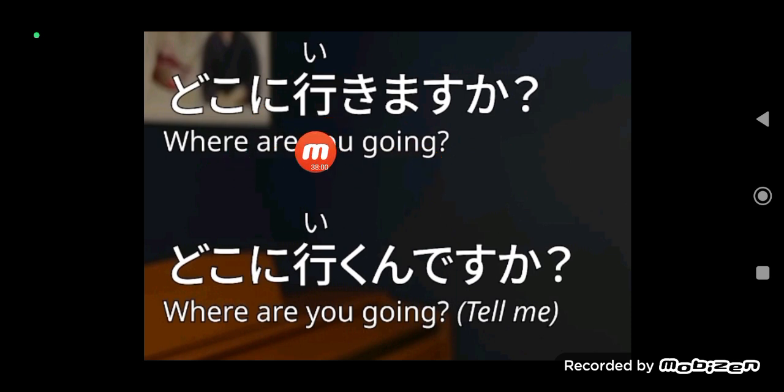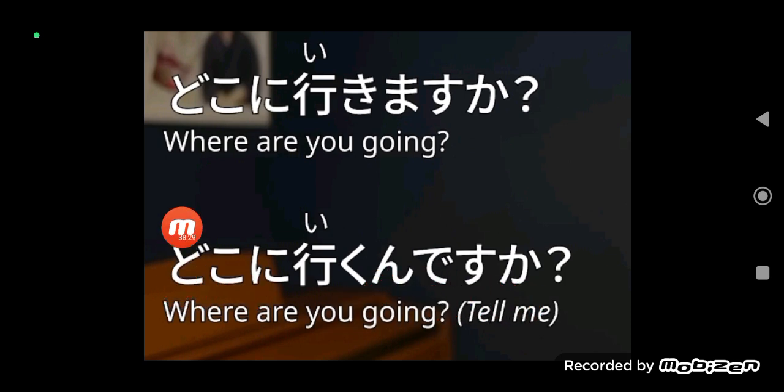So the one, person A, is not necessarily requiring explanation. So if we put the n here, person A now requires explanation from person B. If person A asks the question, "doko ni ikun desu ka?", person B will probably need to tell person A where he or she will be going, because person A placed the n in desu ka, or the need to explain.